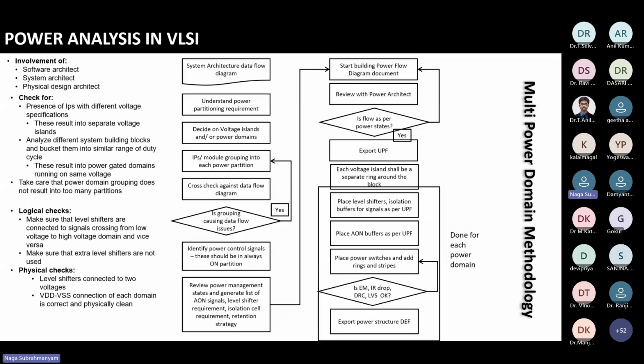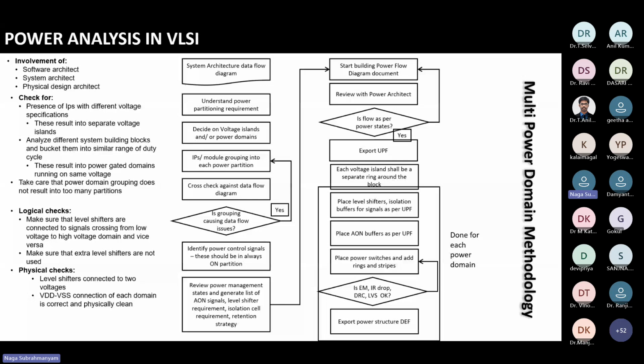This is the multi-power domain methodology. I hope if you go through these things, you will easily understand what exactly is happening in power management. Just to go through this briefly once. First, the data flow diagram. All this is about power requirements only, not the logic design for the various applications. All those things are done. Once all those come to a conclusion, then they work on the power management for that particular architecture.